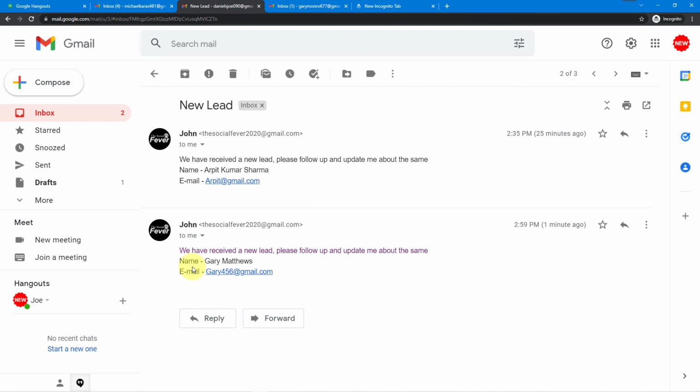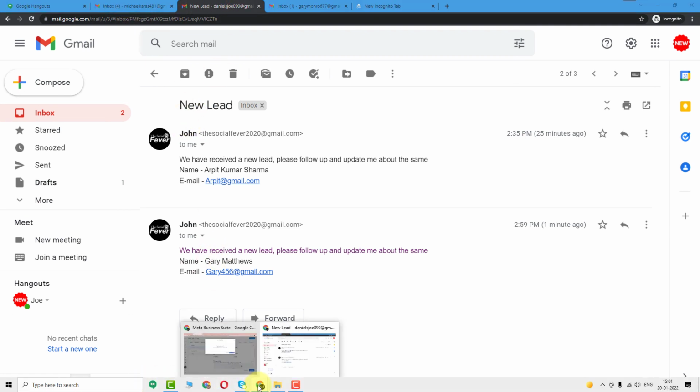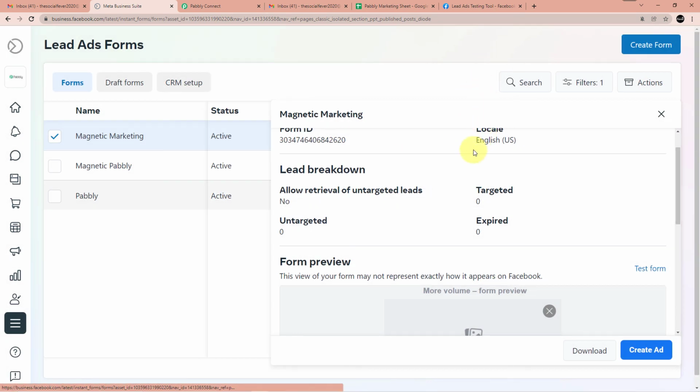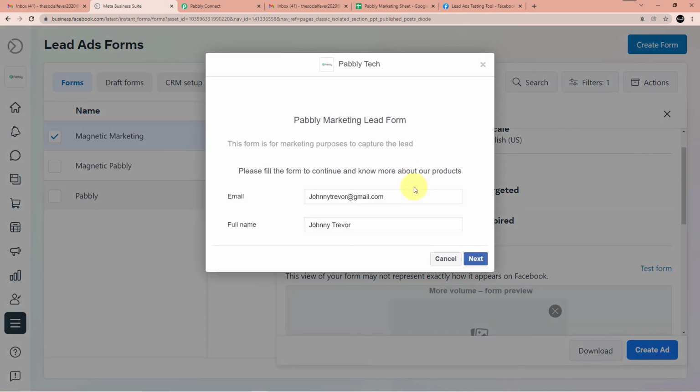Now I will give you one more example and show you how it's done, but it will take another 5 to 10 minutes for me to receive the response. So let me do that once more. I'm going back to my lead form, going to the test form, and let me write something else now.